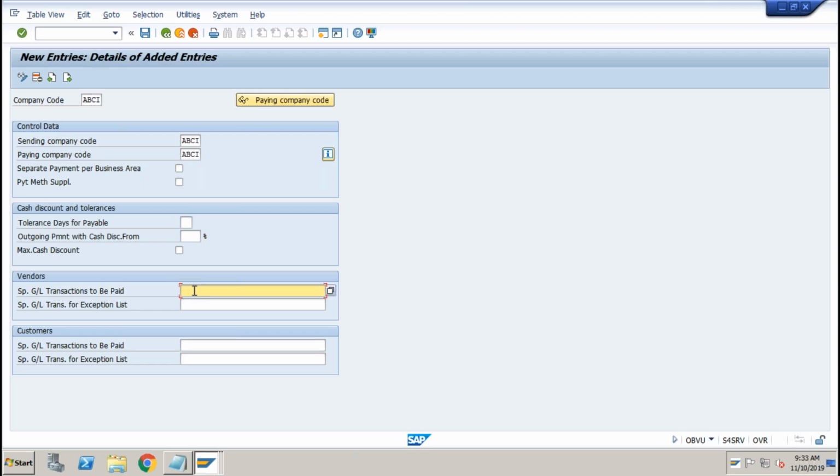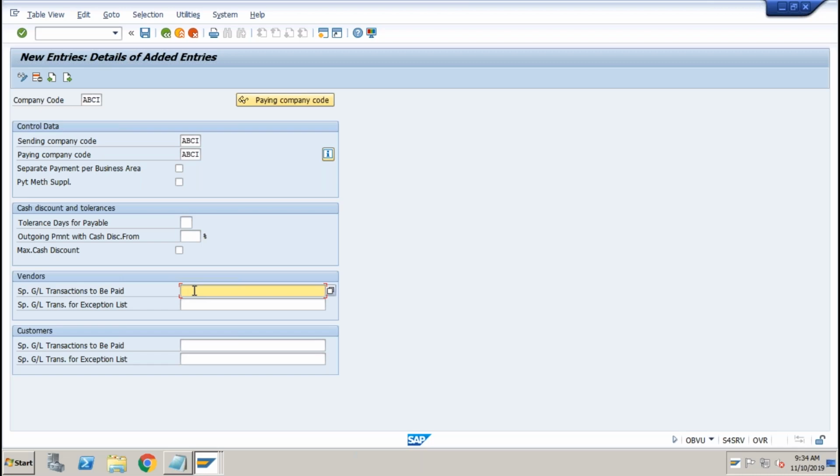I told you that your procurement department can request that I want to make the payment of this particular down payment to the vendor, right? So they will create the down payment request, which is a noted item. What would be the special GL indicator of noted item? A is for payment. F.